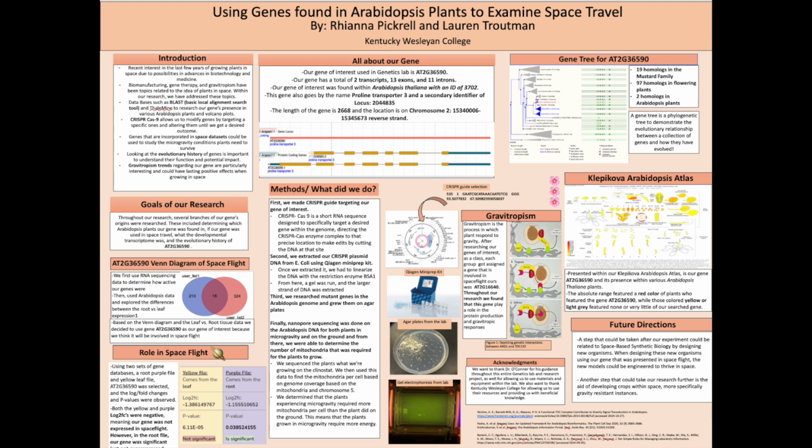And then some future directions that we found. A step that could be taken after our experiment would be related to space-based synthetic biology by designing new organisms. When designing these new organisms using our gene that was present in spaceflight, the new models could be engineered to thrive in space. Another step that could be taken to further our research is the aid in developing crops within space, more significantly gravity-resistant instances.